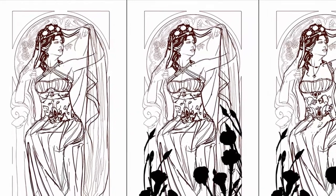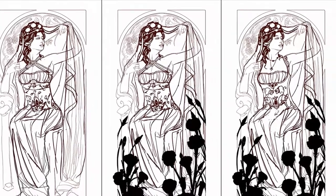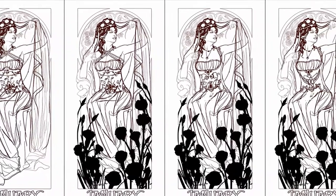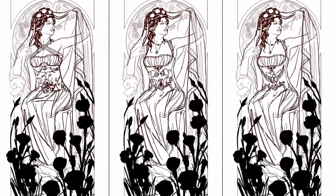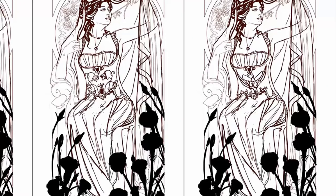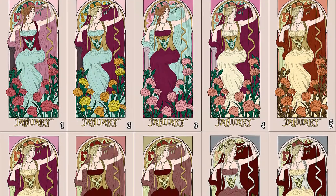I went through several changes of the character's outfit, trying to establish a look which was not too busy, since the rest of the image is so detailed. This image shows how I mapped out the silhouette of the flowers to establish the flow of the composition, and where I needed my central character to shine through. Her relatively simple wardrobe balances the complexity of the flowers with just enough details in key places to keep the viewer's eye moving throughout the piece. But we are not finished yet!